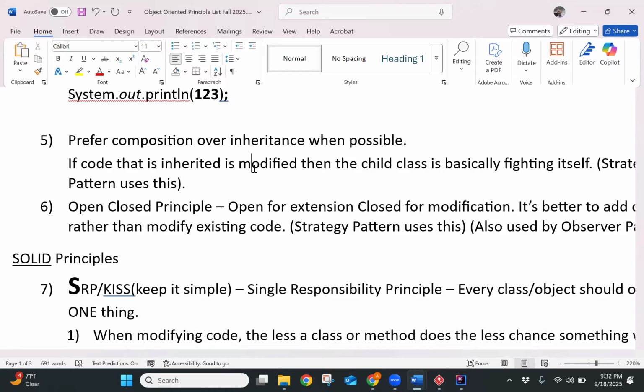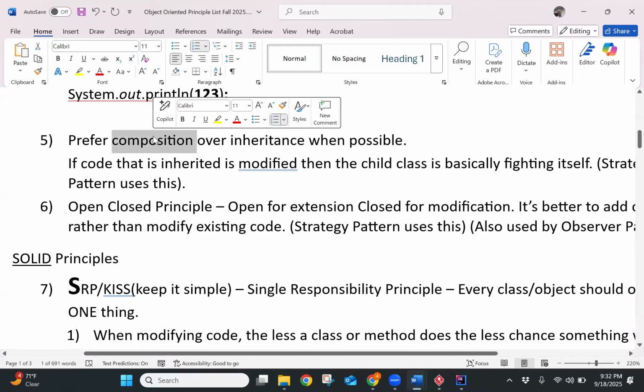Because with inheritance, everything the parent has, the child has. Let's say the child only wants to do one thing from the parent, but it's getting everything. So it's stuck with everything from the parent, and then it has to fight with the parent over everything else that it gets. Okay, so we don't want that war going on. We just want to use whatever we want and not use everything. So that's why we have composition. That's why it's number 5. That's why we have this principle that we'd rather have composition instead of inheritance.